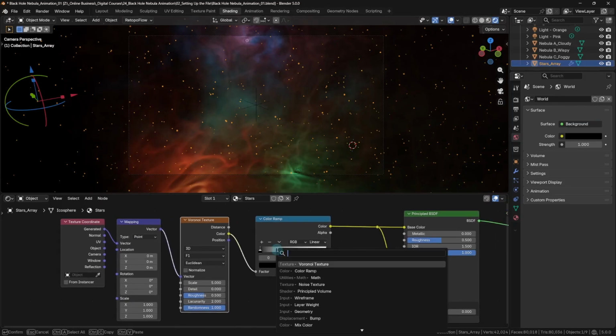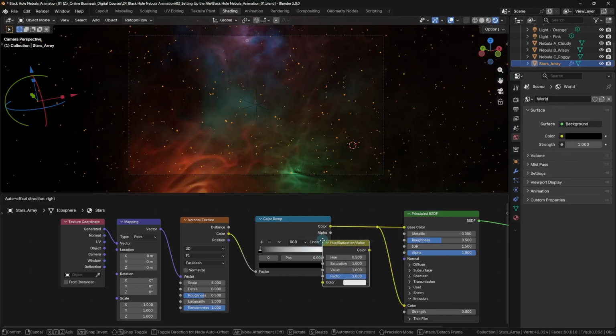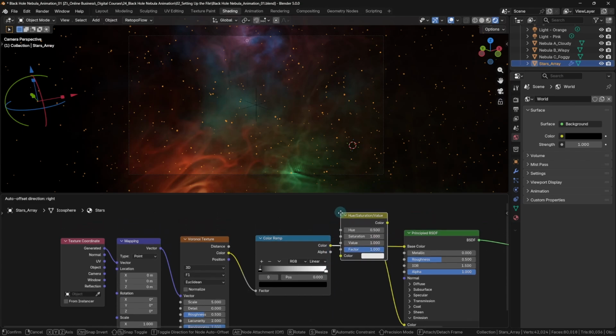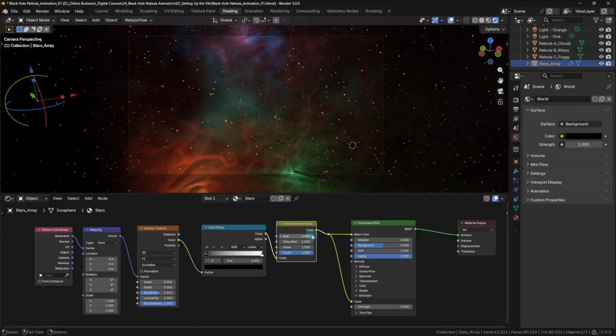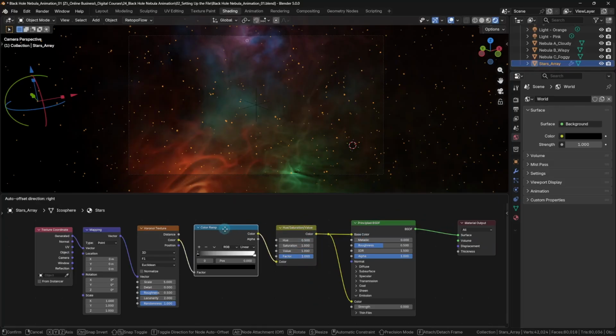And then one last node for now, we're going to hit Shift and A, bring up the search menu, and then type in hue, H-U-E, and we're going to choose hue, saturation, and value, the second option in the list. And then we can drag this new node on top of the line between the color ramp and the reroute node that we just added, this little dot. So we'll hover it over here until the line turns white and then click to place it. And we'll see that Blender will automatically connect it and also slide the nodes to the right to make room for it. And now we're ready to begin customizing our nodes.